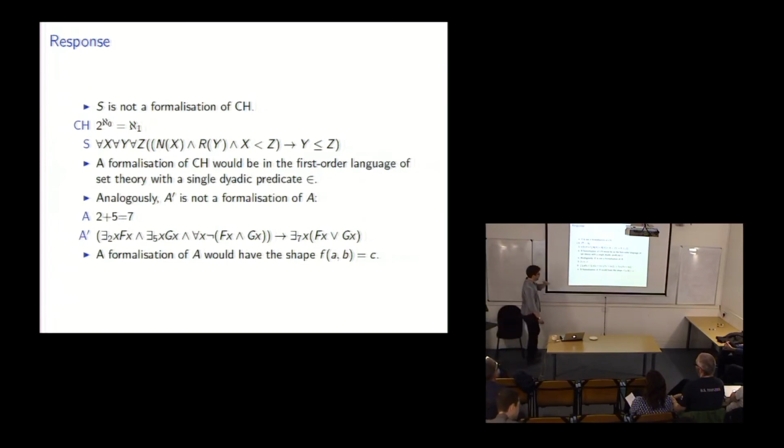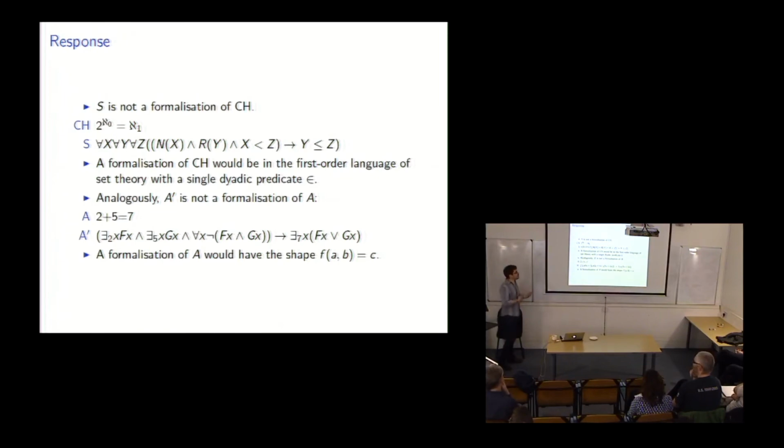And again, I think to make this point more precise, think about the relationship between A and A prime, the more familiar case. We don't normally think of A prime as a formalization of A. If we're going to formalize something arithmetic like A, we normally go for something like this on the bottom line here. There's the addition sign, that's some sort of functional expression. It's holding between two names, A and B. Then we've got an identity sign, then we've got another name, C. That looks like the shape of that thing. It looks like if we were going to formalize it, we would end up with something like this, not something like this, which again looks radically different from where we started.